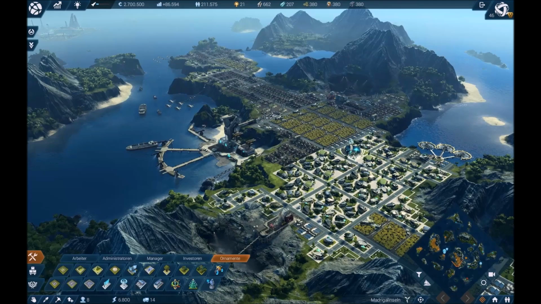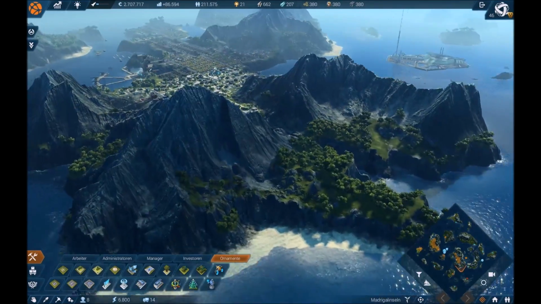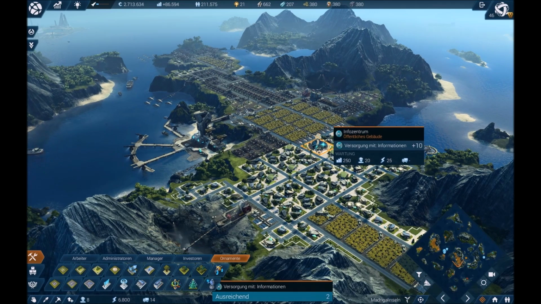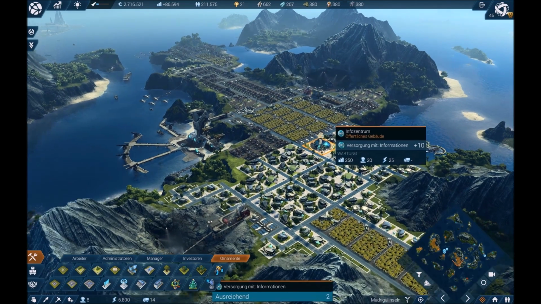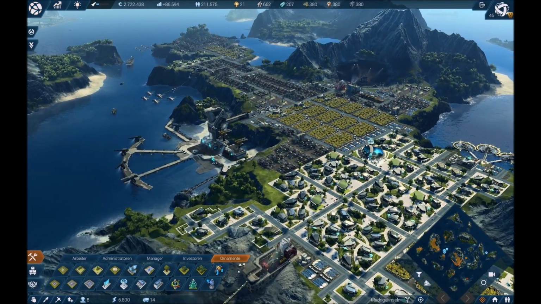Alright, now we've pretty much built all we can on this island. And we filled it in. We got it pretty good to where the information center we built is supplying almost at its capacity, but we're out of spaces to build houses.